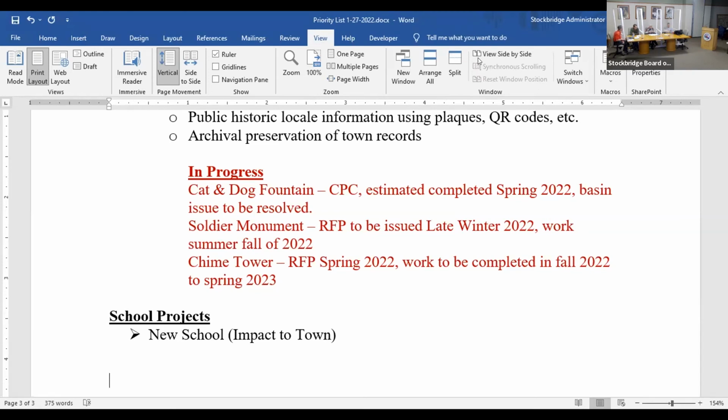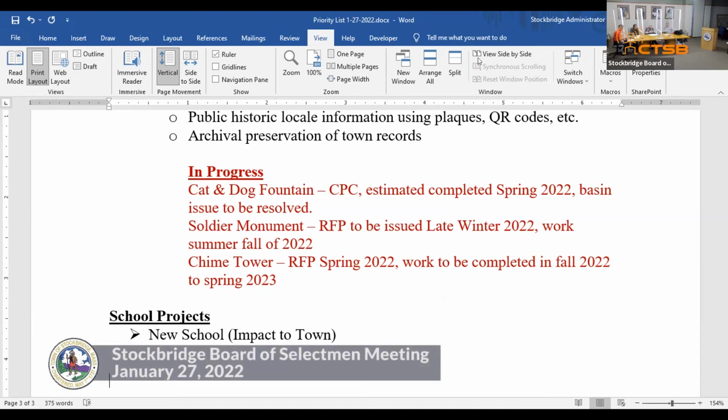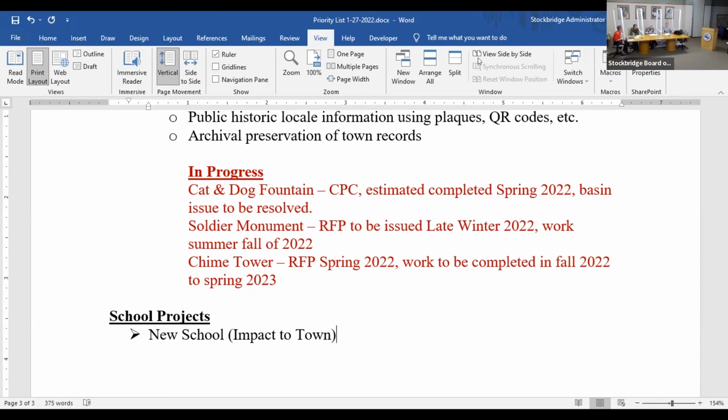I think it's extremely important that, for instance, you would not build an addition on your house if your roof was leaking. You would be repairing the roof. Mm-hmm. And I think that's the situation that we're in. And I kind of think that the Water and Sewer Commission takes that attitude. So it's not that sewer and water expansion wouldn't happen, but it may have to take a back seat to taking care of an existing problem that could become a lot worse.